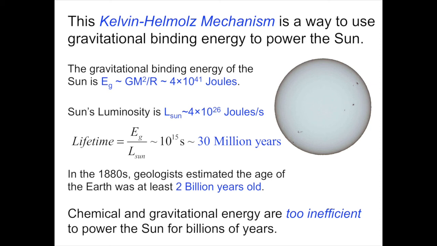And there's virtually no way around this. You cannot squeeze more energy out of gravitational contraction than through the slow leakage of the sun. If you tried to make the sun contract slower, you would not liberate enough gravitational binding energy to be able to make up for the energy losses of the sun. This is a problem. And it requires not some trick of chemical energy or a trick of gravitational contraction, but as we're going to see, it's going to require new physics.